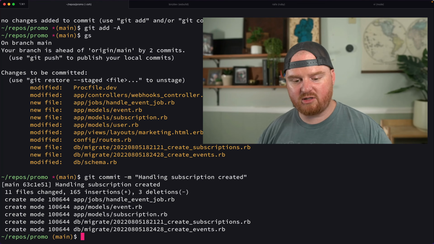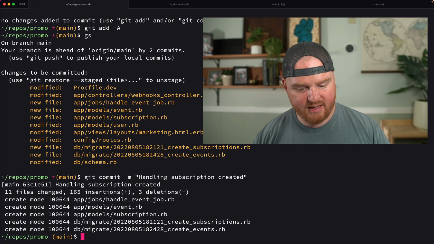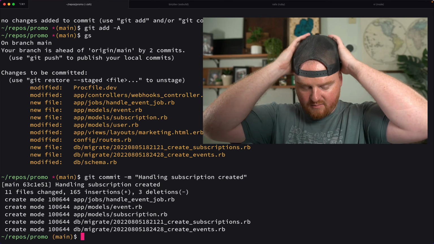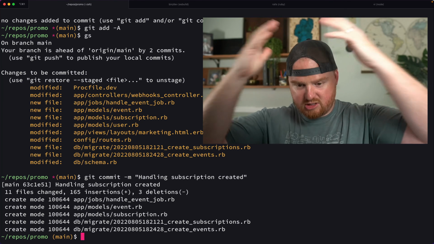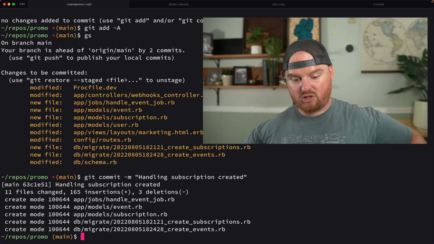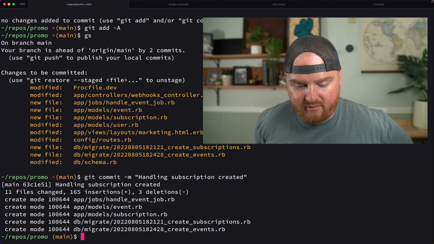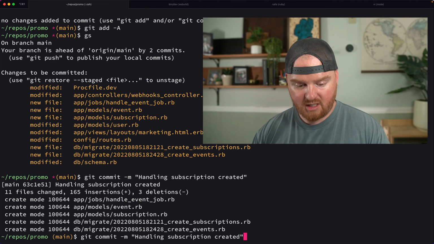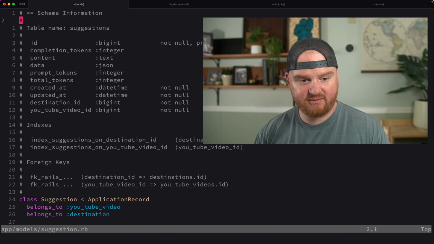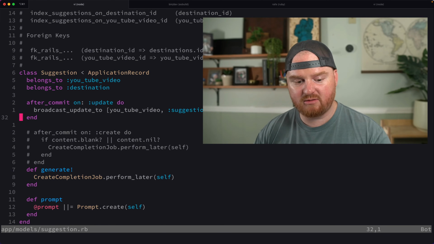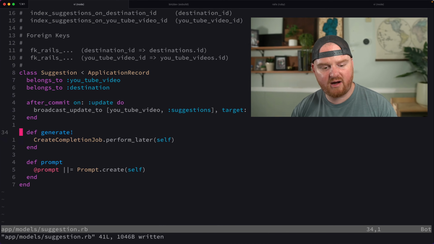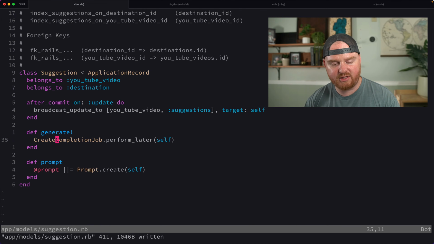All right, the next thing we're going to do is every time we spend money with the OpenAI API by creating suggestions or making calls to the completion API, we are going to start reporting usage records for every single one of those. So the way this works is inside of this, we have this model called a suggestion model. And in here, right now, I have this job called create completion job.